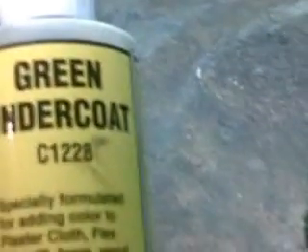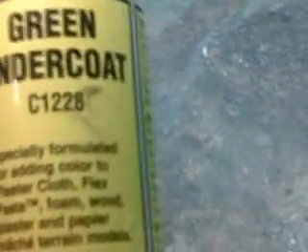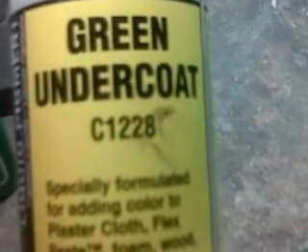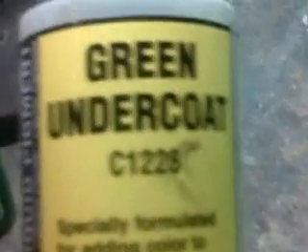Along with the clump foliage I got from Maelstrom Games, I also got some green undercoat, which for the amount you get is very cheap. The clump foliage was a bit of a rip-off, but this is good value for money — I can't even buy cheap craft paint here for this price. I did the other batch with this, so I want to see how it comes out. It's a bit of a darker green than the bright apple green with the dye, so we'll have to see how that works.